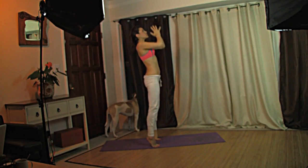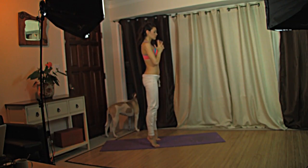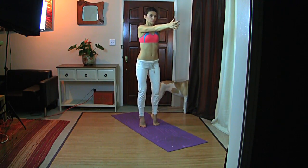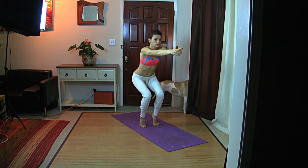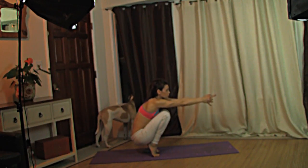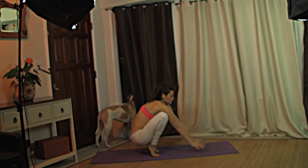Coming onto the tippy toes here. Hands over the heart. Pointing. Clasping the fingers, only the index fingers are pointing. Begin to squat down here. Balance. Coming into a full squat if you can, or you can keep your thighs parallel to the floor.